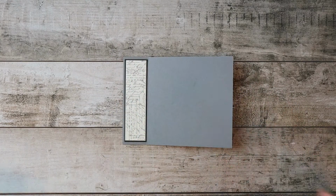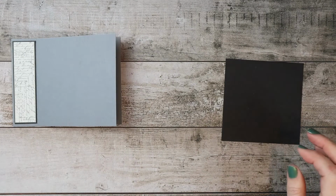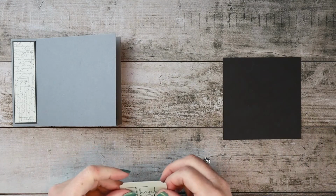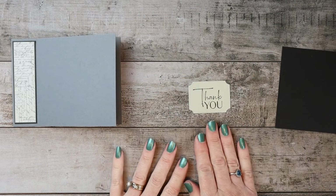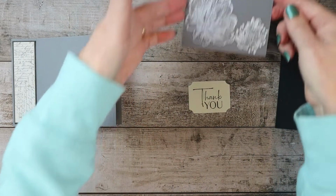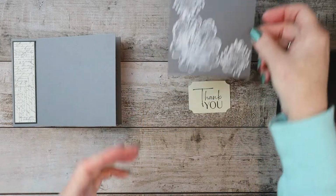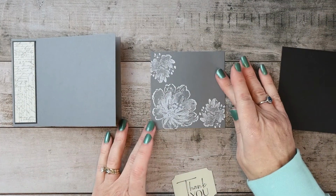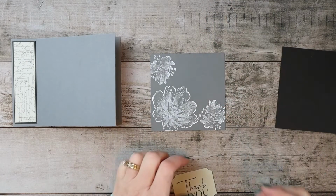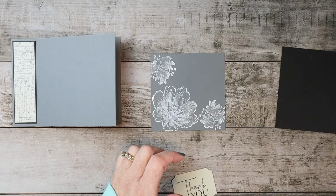All right, next we can put our black, and actually let's go ahead and do our sentiment. I'm trying to think, because I know this was the fresh one that we just did, and it's going to be wet. You can use your heat tool and set it if you'd like. Here's one that I made just a few minutes ago, so it should be a little bit drier. So let's use this one, and we'll put our sentiment on, and I'm going to put it on with dimensionals.